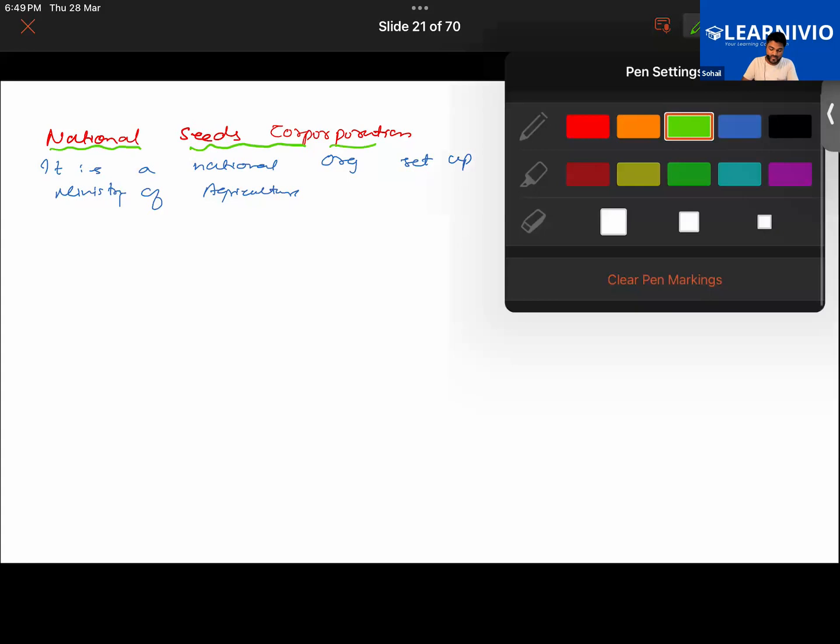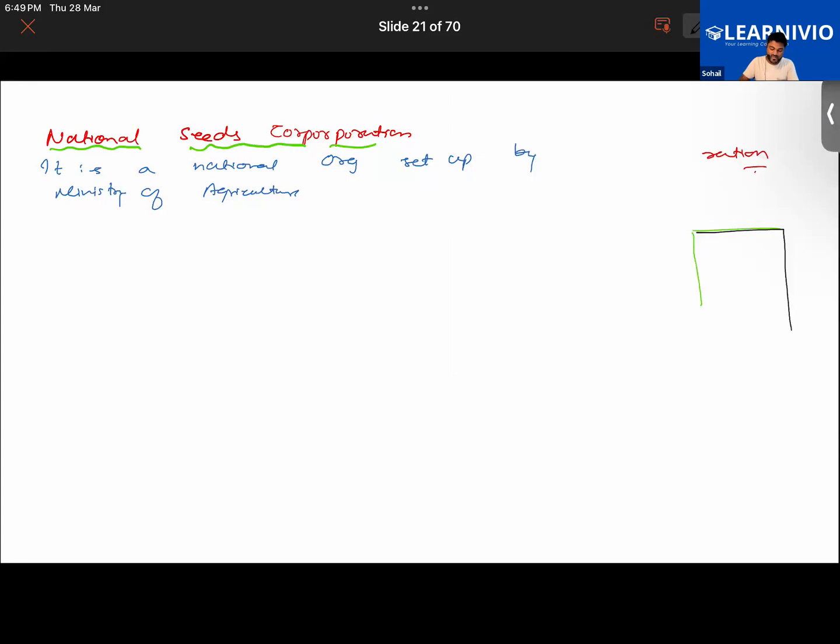Let me just complete this, then I will be taking up your queries. So there are some agricultural universities, and they have set up special laboratories in which they will be testing the quality of the seeds. Seed quality is tested.